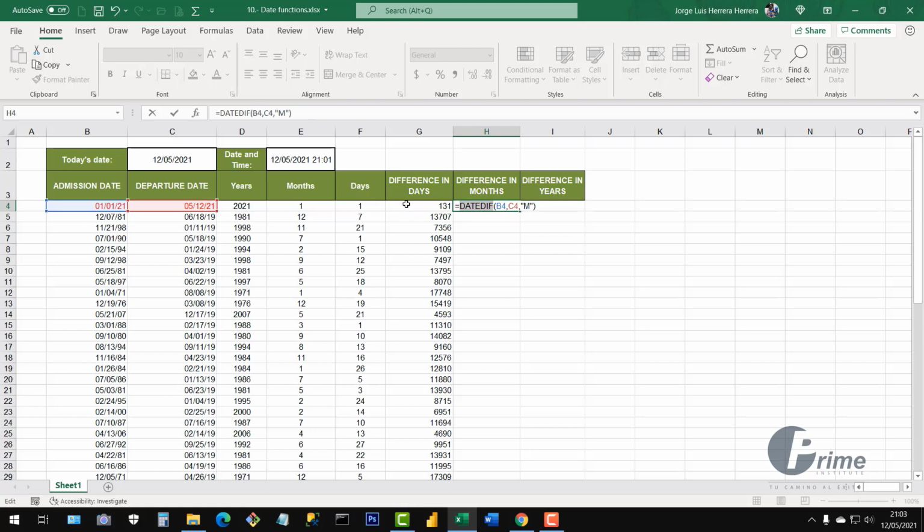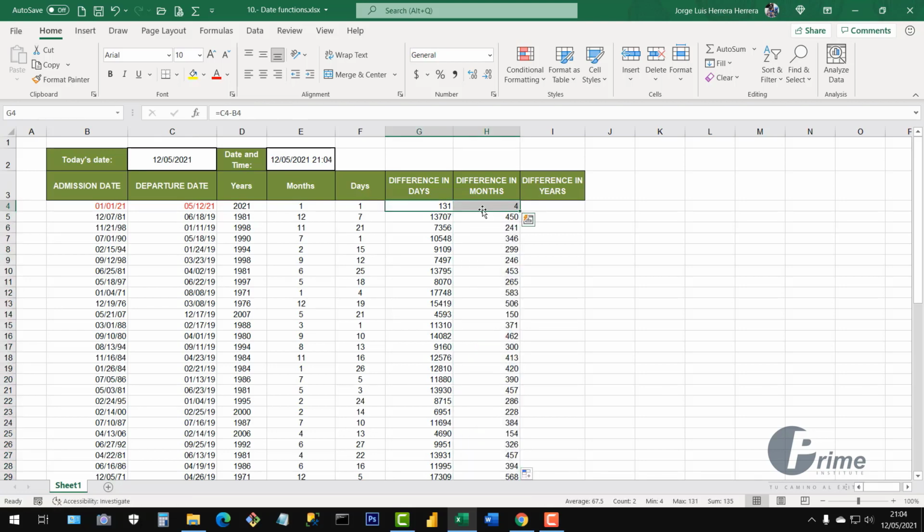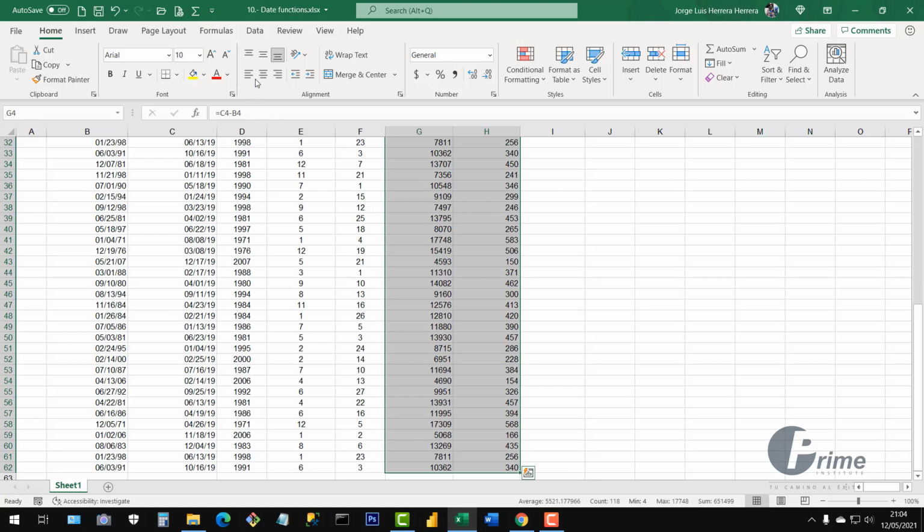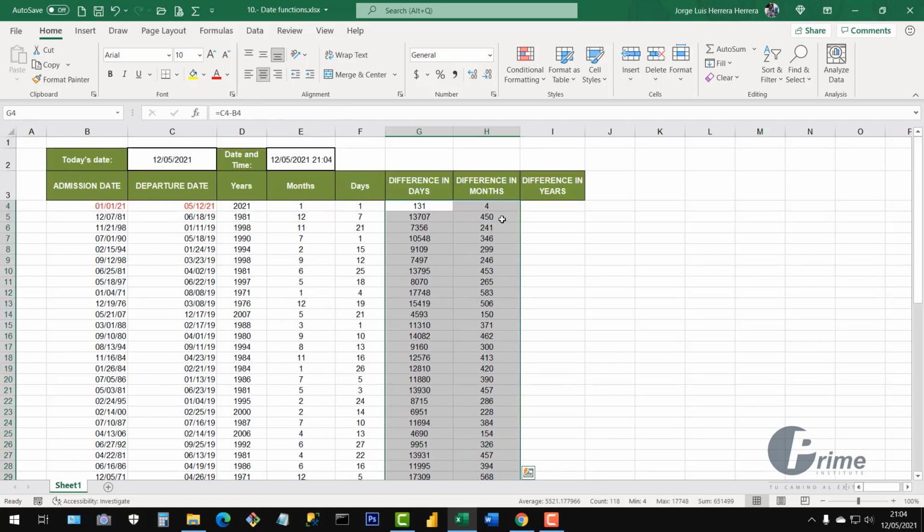So remember that if you will need to find the difference in days, you need only to do the deduction. But here I'm just looking for months. Why is it between quotation marks? Because in Excel there is a rule that all text must be in between the quotation marks. Okay, then enter, and now it says the difference between these two dates in months is equal to 4. So double click and it autofills until the last one, and I'm going to give it a center alignment.